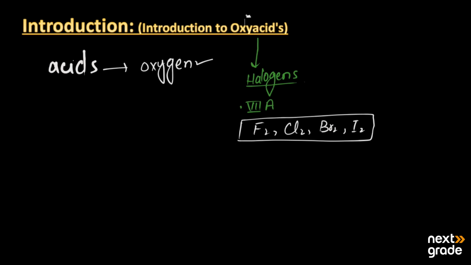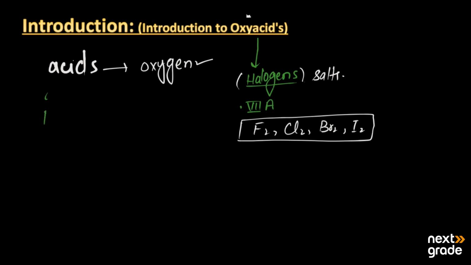This is an important class of compounds of the halogens, in which the oxygen-containing acids are formed, along with the formation of their salts. So basically, when we talk about the different types of compounds, we see that there is no oxygen-containing stable compound present over there. So we have to discuss the different types of acids over there.